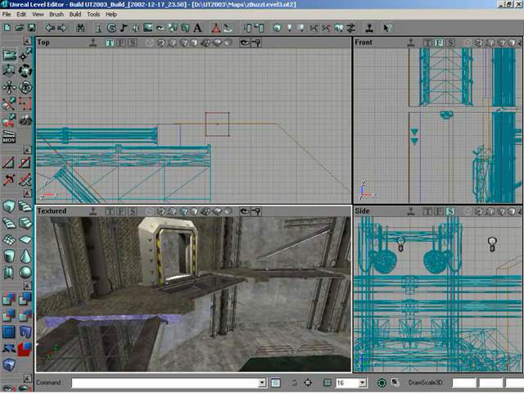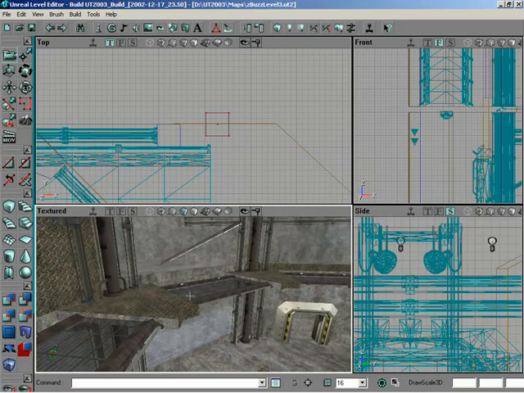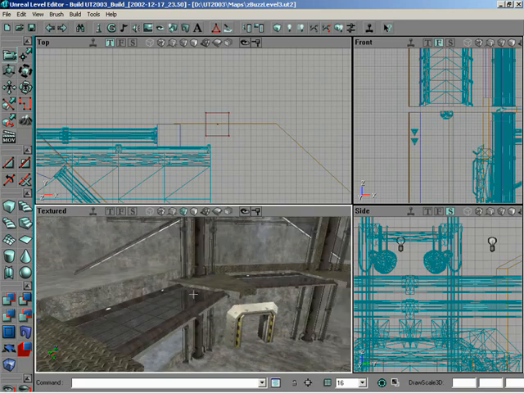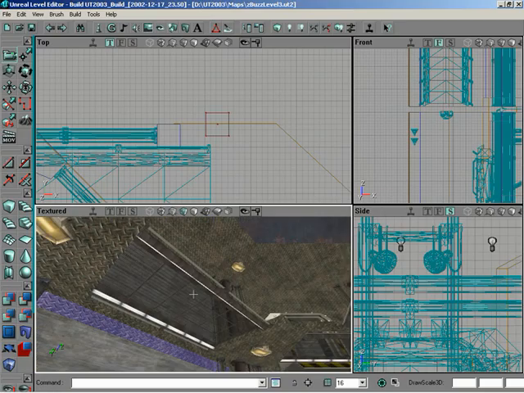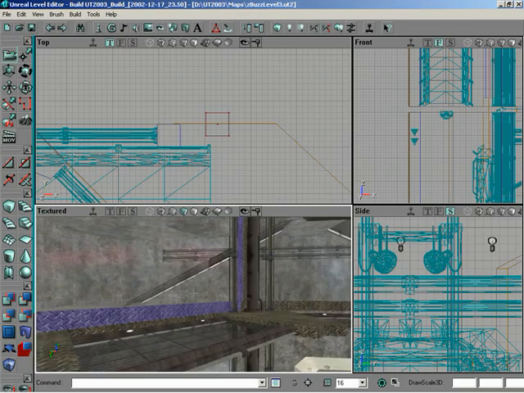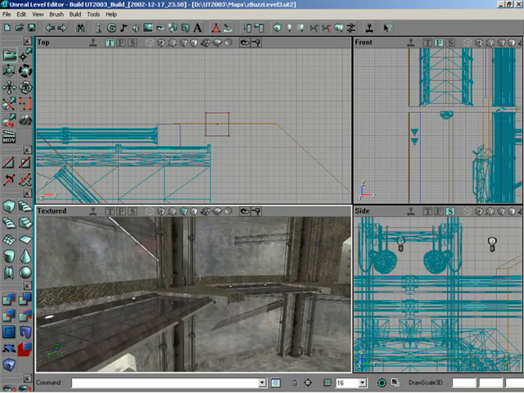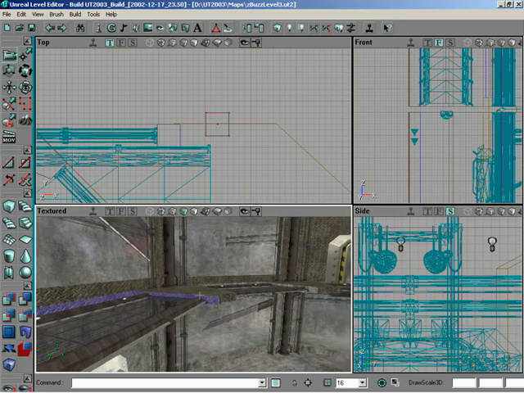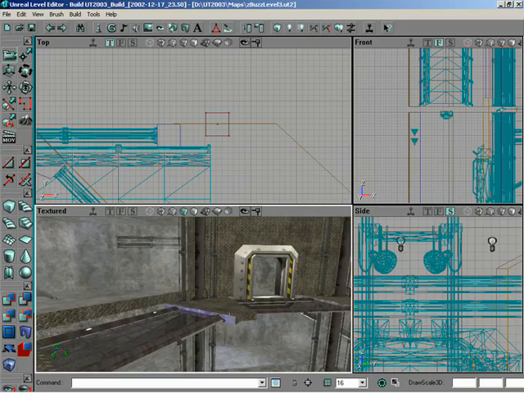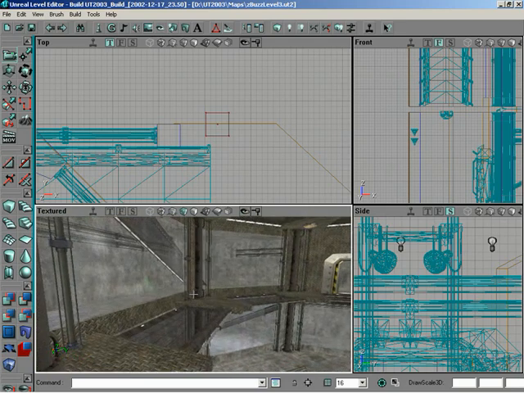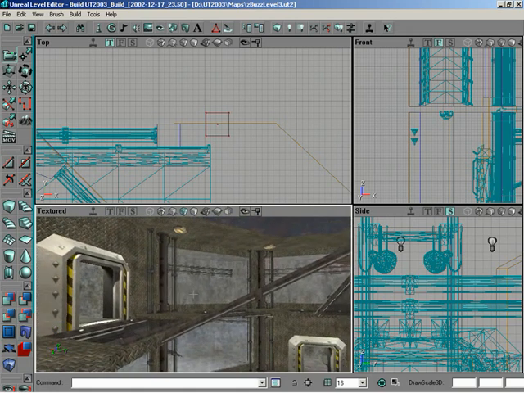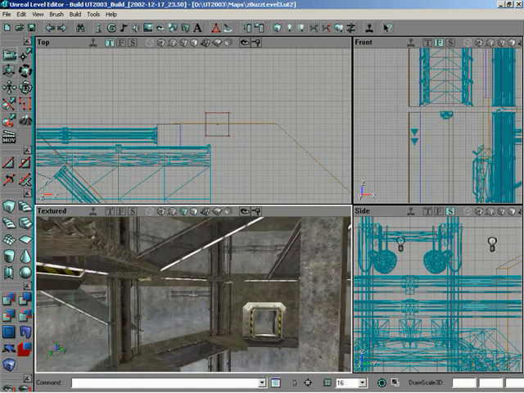Okay, working our way around the bottom half of the arena now. Well, not bottom half, but the middle ledge. Grabbing these, and let's see. Okay. And pretty much the same thing for getting a lot of this textured in that metal texture. Let me look around. I've got just a few more of these to texture. Okay, that takes care of it. Now I've got the top half of the level in more of a contrasting metal look.